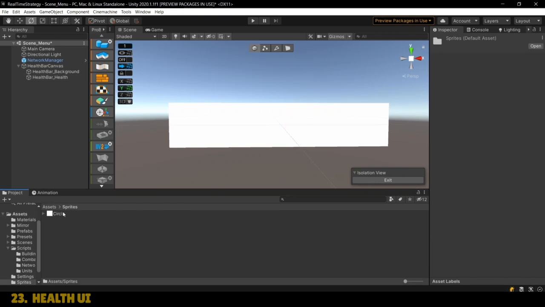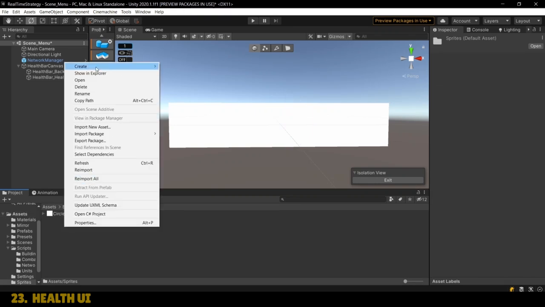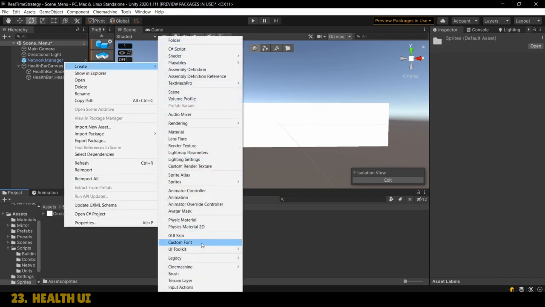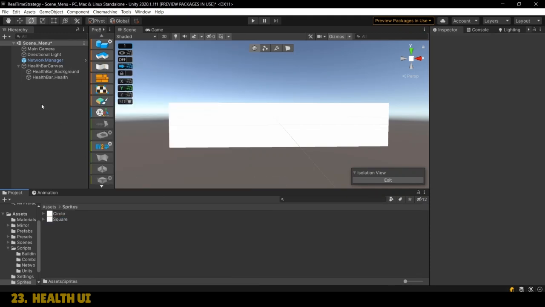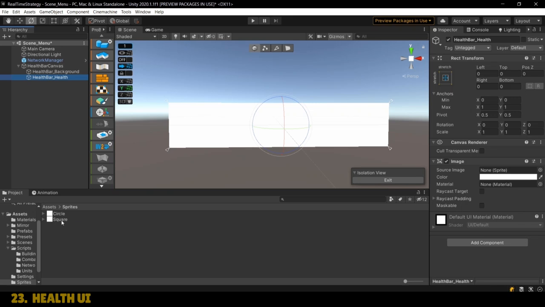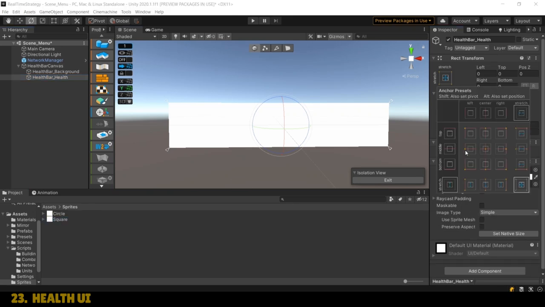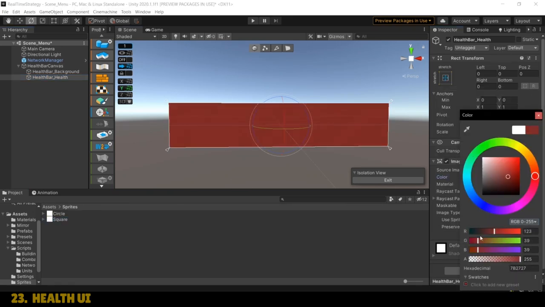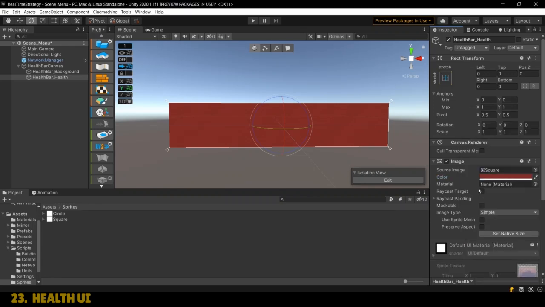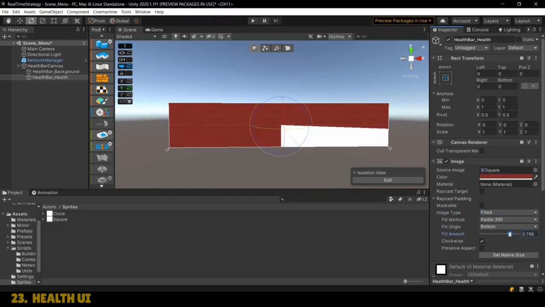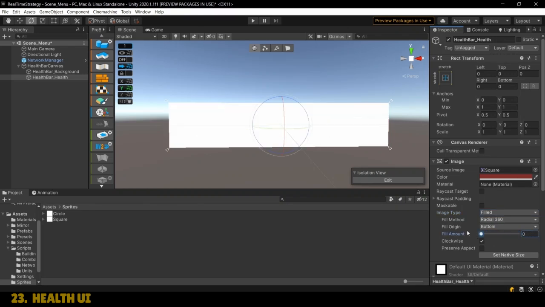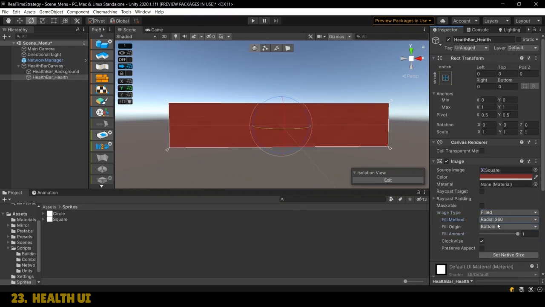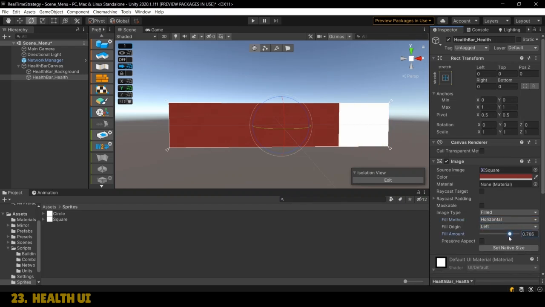So if we go to sprites, we already have a circle sprite, but a square sprite would make more sense for this. So let's create, and I still don't know why this isn't added by default, but we can add a square sprite and call it square. And then we can simply drag that in here. So now, if we made this a different color, let's just make it some wacky color for now. Well, red's pretty appropriate. If we then go to image type and set it to filled, it's currently radial. So as this value fill amount changes, it's a radial thing, and we don't want that. We want to go for horizontal, like this. So as the health goes down, this goes down.